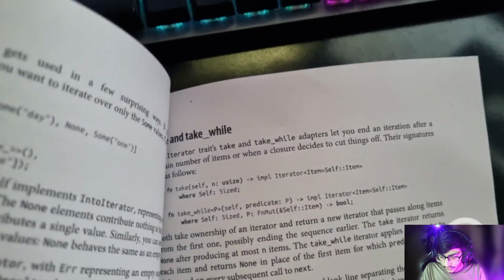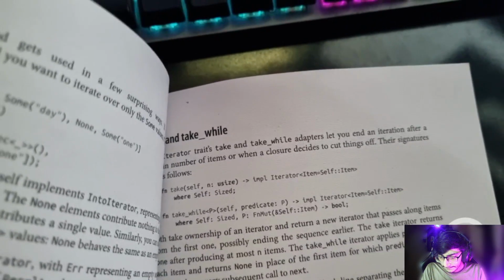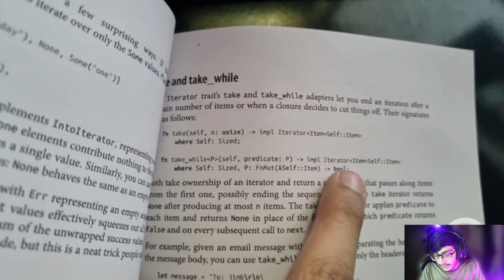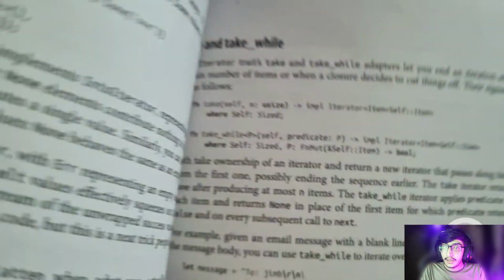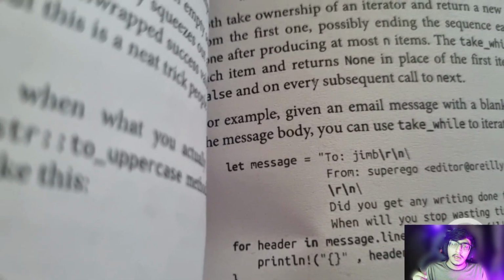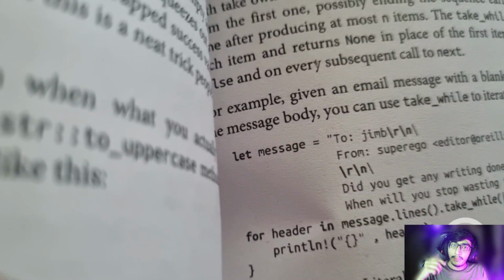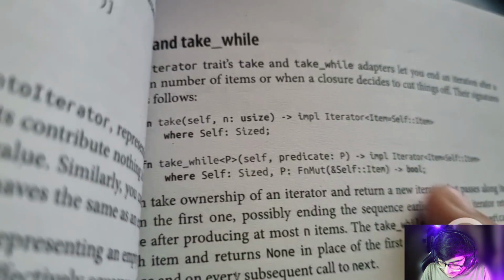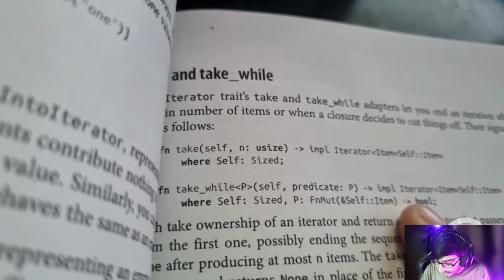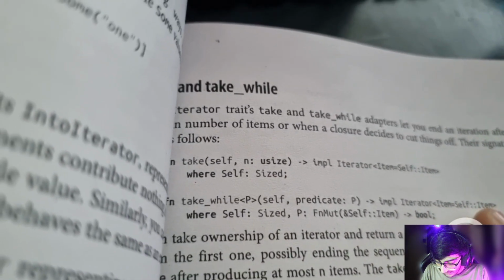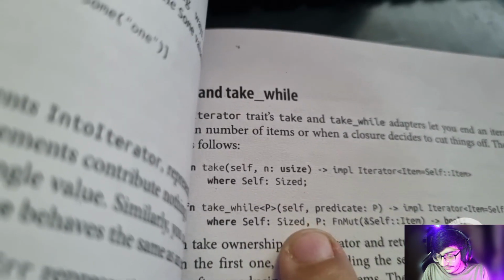So how can we use take while by implementing the iterator? They are creating some custom functions by wrapping or implementing the iterator trait. Here you can see: implement Iterator, type Item, Self Item, where Self: Sized.